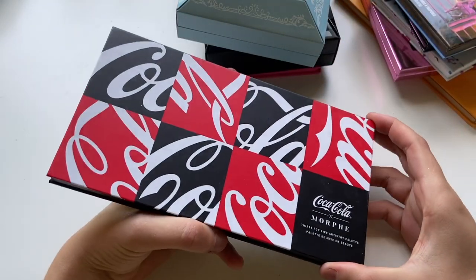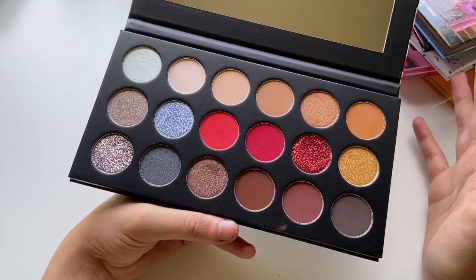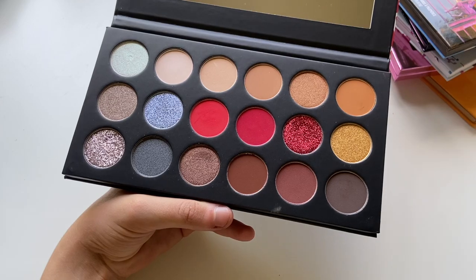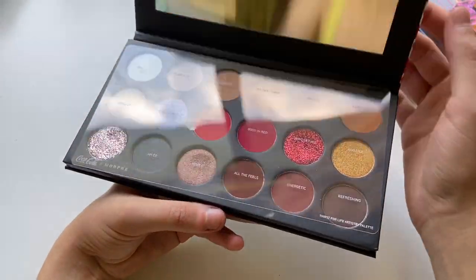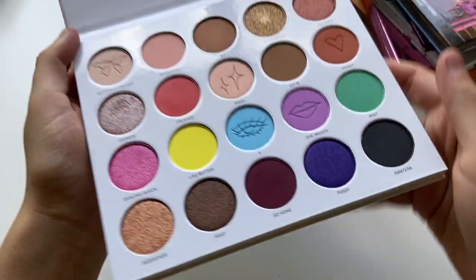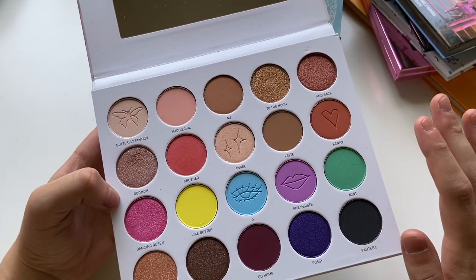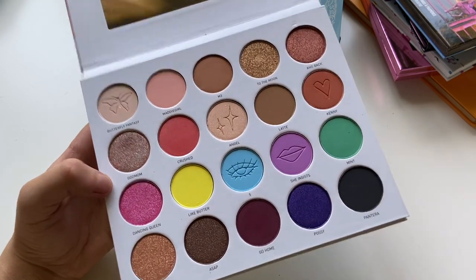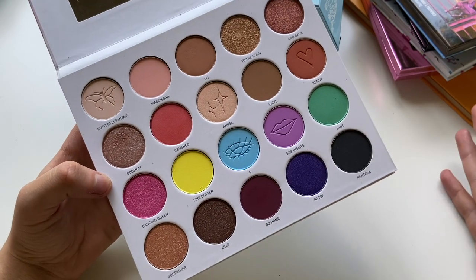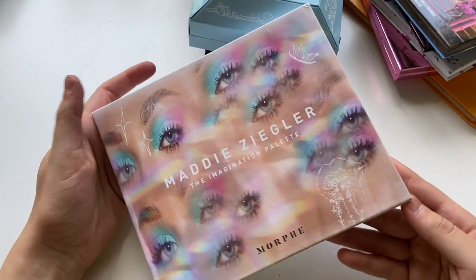The Morphe and Coca-Cola Thirst for Life palette — why I purchased this after I already decided I didn't need more Morphe palettes, I'm not sure, but I just had to get it. I have so many high-end shadows with amazing quality, so I really don't know why I keep purchasing these — I just have an impulsive shopping problem. The Morphe and Maddie Ziegler palette — I loved Dance Moms growing up, so I wanted to get this to support Maddie. And this shade God Mom is literally the prettiest shimmer shade I think I've ever seen. The rest of the palette is pretty average color-story-wise — just neutrals — but it's a cute palette with the little Maddie Ziegler face on it.